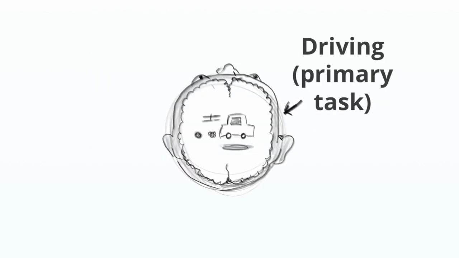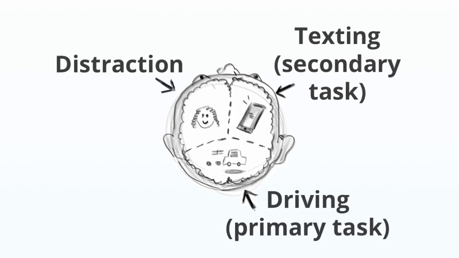Distracted driving is a good example of what happens when our attentional system gets overloaded or when other tasks or information divert us from the primary task. Distracted driving has become a contributing factor in many road accidents.